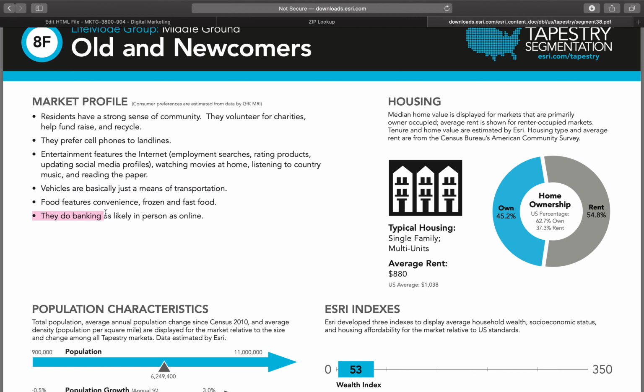Food is convenience, frozen, and fast food. We have a Pal's. You know you love Pal's. And then they usually do banking in person as opposed to online. Housing. There's a higher percentage of renters than there are homeowners. I think that is speaking volumes more to the retired individuals and college students.